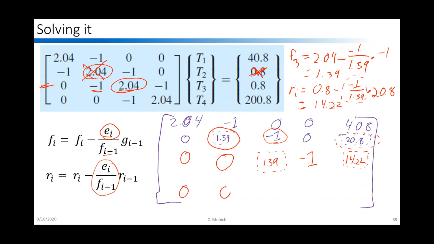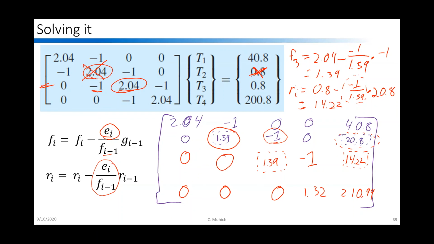I'm going to do this one a little bit faster. We get all zeros in these spots. I can do my F3 and R3 equations again. We end up getting 1.32 and then 210.99. So you can see in relatively quick fashion, I'm able to fill in this matrix, right? Much faster with this tridiagonal forward elimination, as compared to having to sit there and do all these functions again and again and again, right?